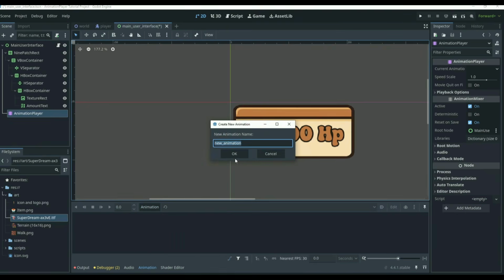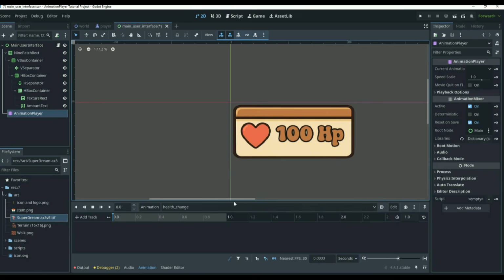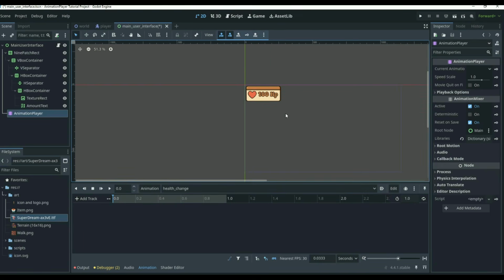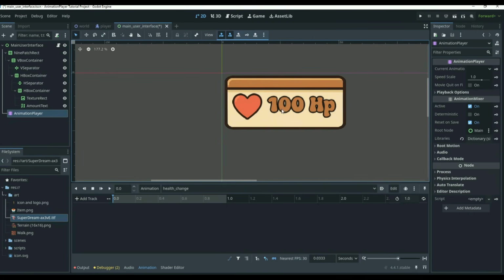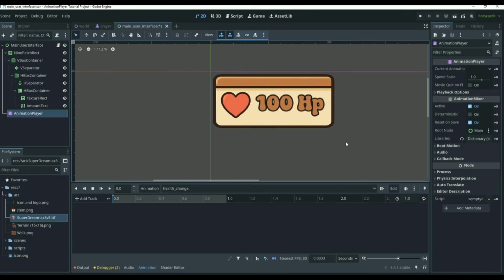Now we're going to create a brand new animation. The animation that we're going to work with is going to be an animation for if we change health, so we can call it health change. If there's a change in health, then we're going to play this animation. Okay, again, we need to think about what we actually want for this animation. Well, let's have it maybe scale up really quick, like it's popping out of the screen, and then maybe we can have the heart shed hearts off of it, like one comes out this way, one comes out this way. We'll stick with that for now, but if something else comes to mind, we can always come back and work on adding it in.